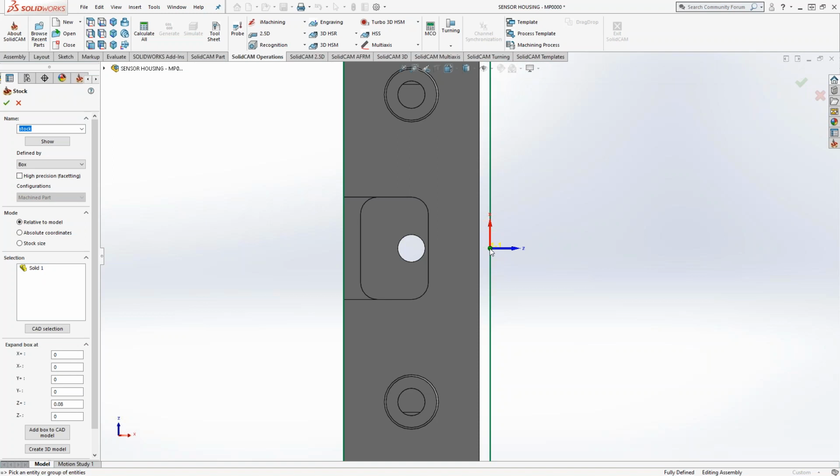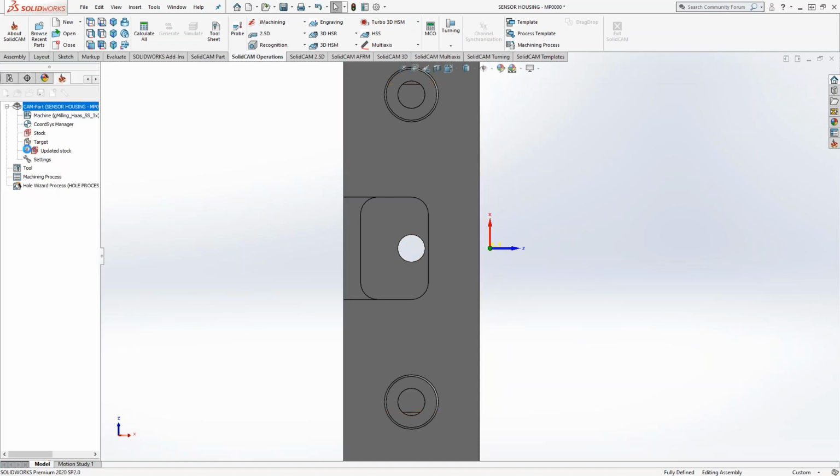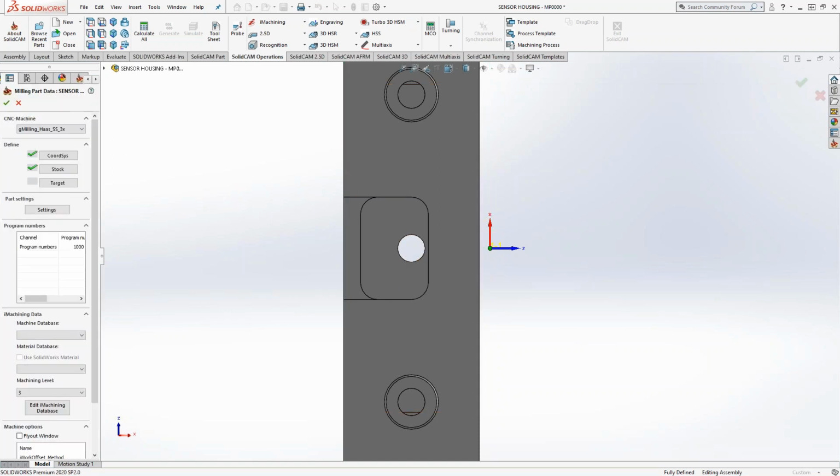Okay, so let's get out of this box definition. So another more basic thing about this window is the iMachining database. Another common question we get is, what is iMachining? What is this iMachining database? Well, most of you in attendance today, I think you have iMachining. If you don't, iMachining is our proprietary optimization toolpath. There's 2D and there's 3D, and essentially what it does is take information about your machine, your material, and the dimensions of your end mill, and it calculates an optimized feed and speed.